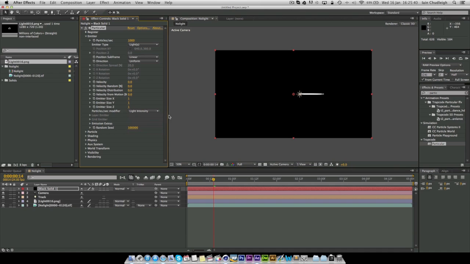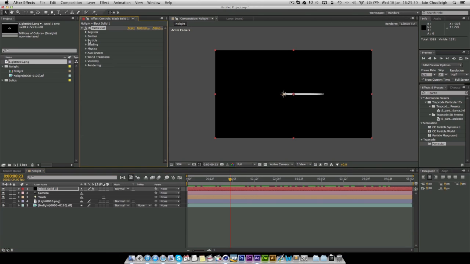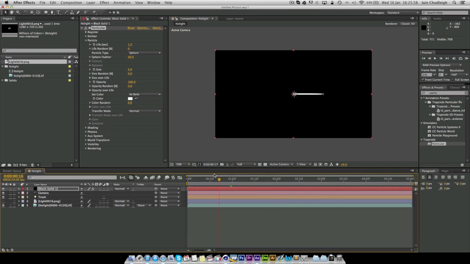And we can change the particles per second to the light intensity, and you can see we get this kind of look here. So we can change now to the particles section, change the life down to something like 1.2, and that way they fade out a bit, maybe even 1.1, just so it's a bit smaller. Change the particle type to streaklet, the feather to 0, the size to maybe 2, so we get a thinner line.